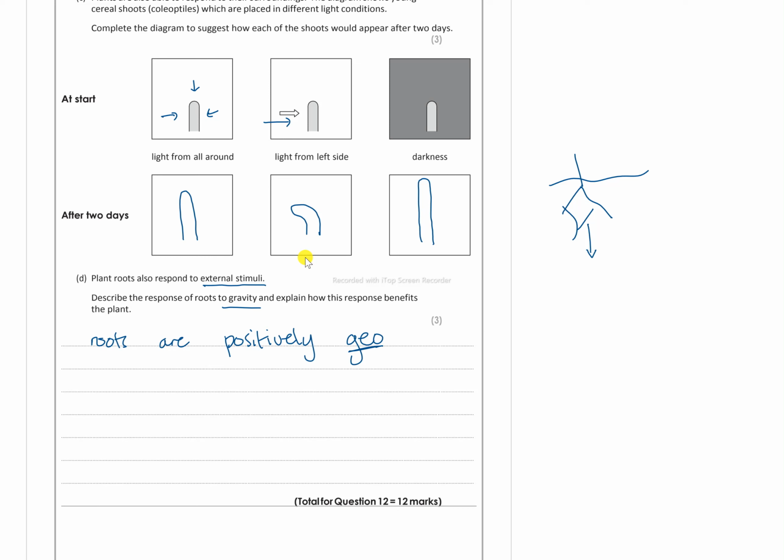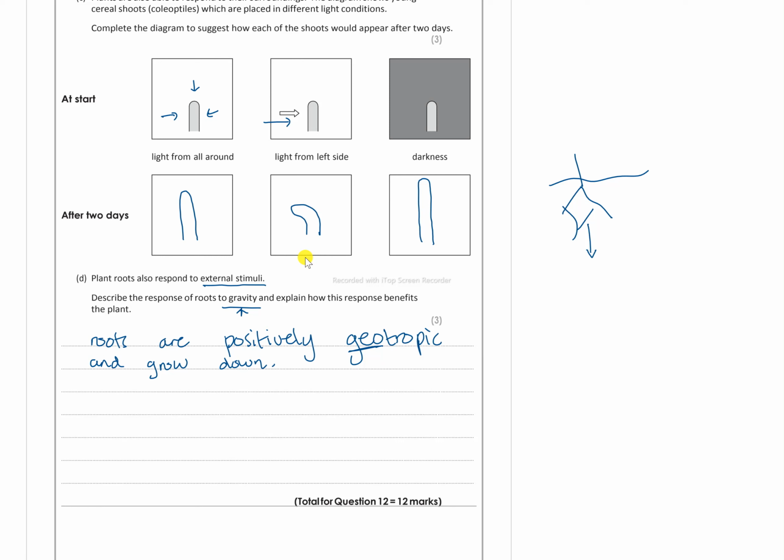Geo means earth, or in this case relates to gravity. Roots are positively geotropic and grow down.